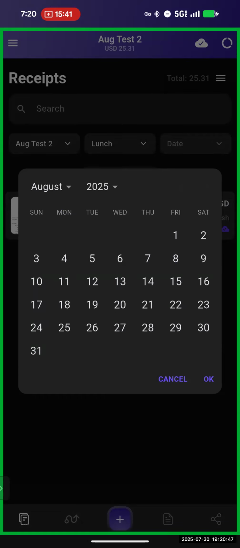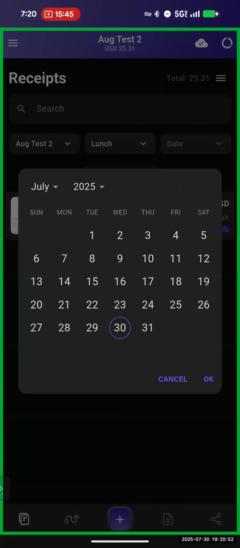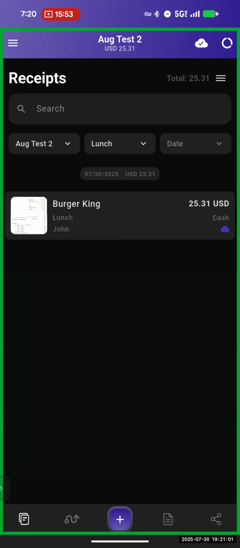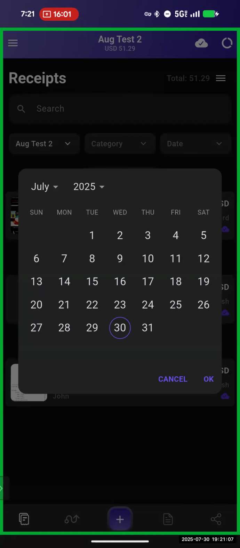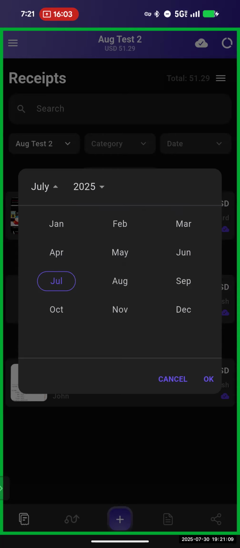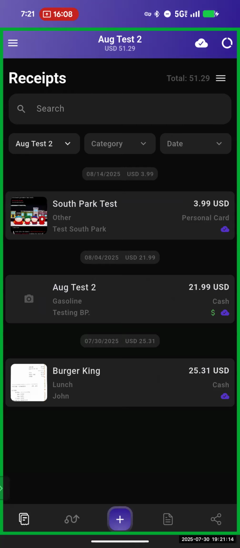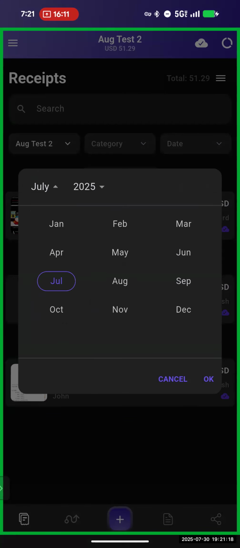Let's guess we got to be specific. I think I did. Oh, it's only going to show the one. Okay, let's get rid of the category. Now let's pick August. Why is it being so picky today?